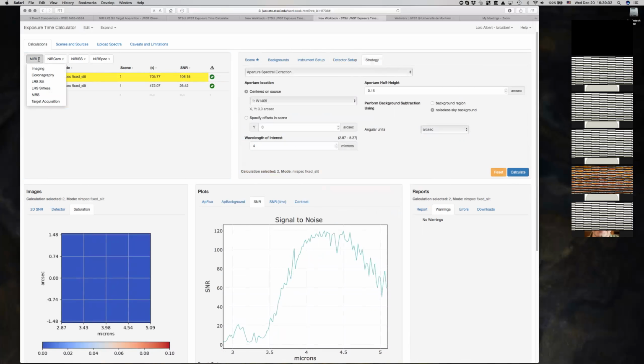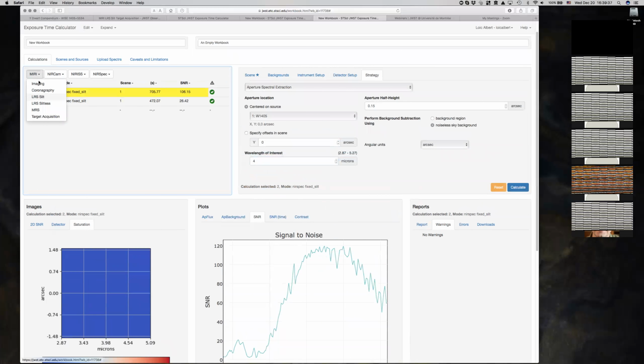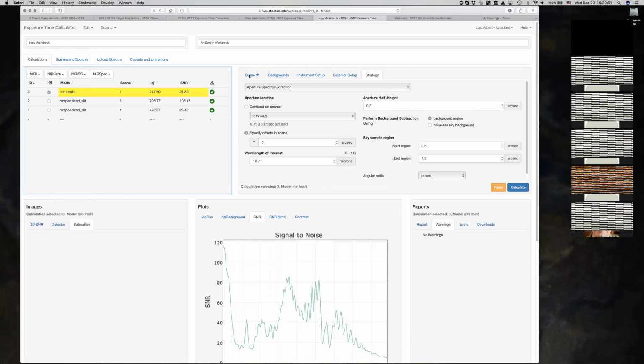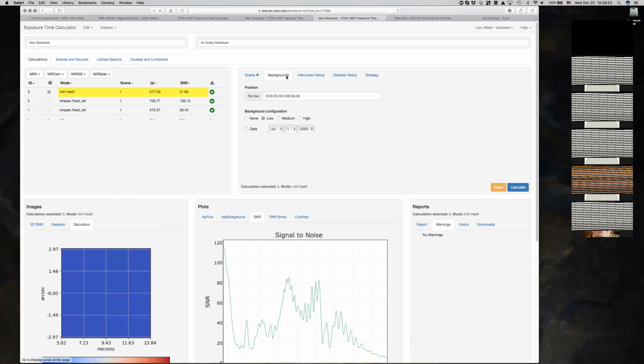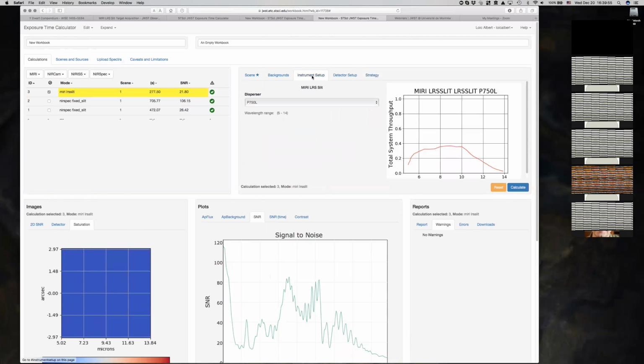That's it. Okay, the third configuration is the MIRI LRS, low resolution spectroscopy with MIRI. I'm using the proper scene, background. I'll put medium to be conservative.